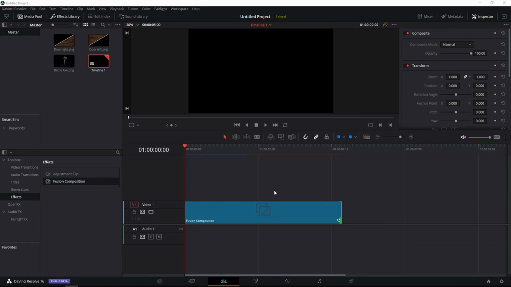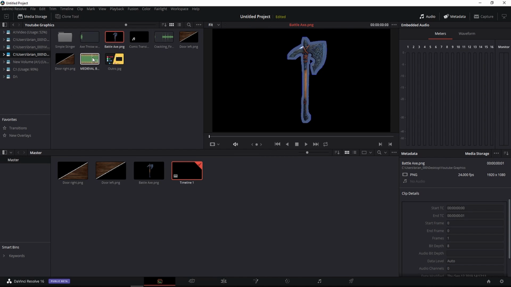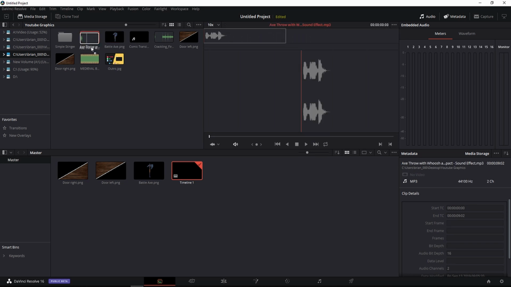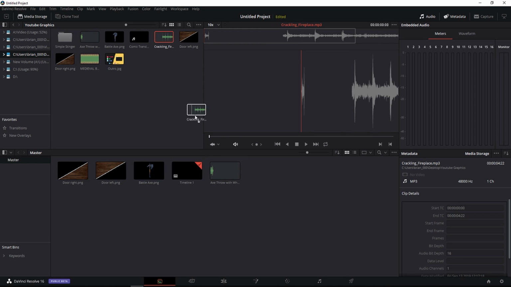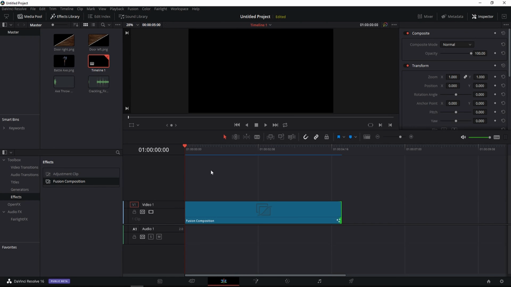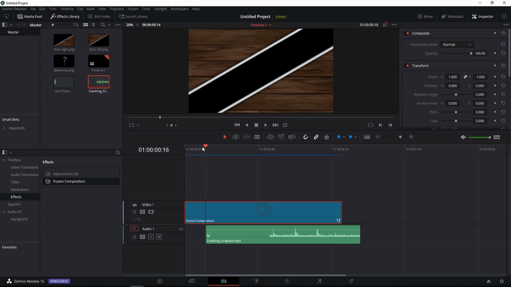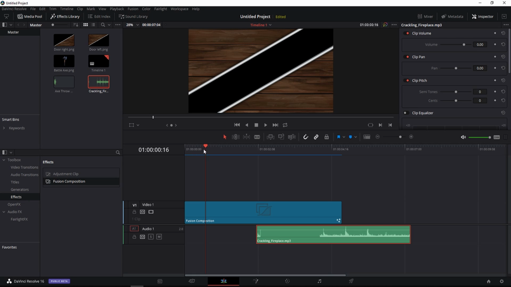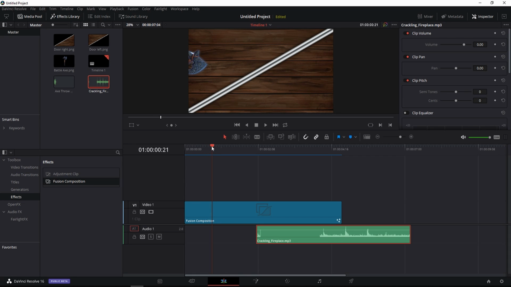So really the next thing we've got to do is add some sound, right? That's how it usually works. All right, I do believe I have some sound files here. We've got a crackling file and an axe throw. I had a medieval battle, but it doesn't sound good in the actual composition itself. I want to just get the fire rolling right about the time frame of when the fire starts. I'm going to move this out of the way real quick, and it should start right here, which is when I want the fire to really start.